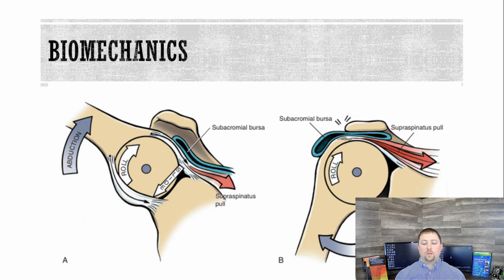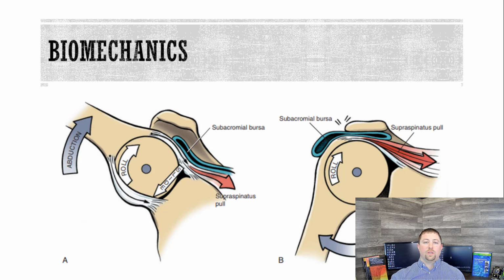Now here's another great image showing the roll. So if you look at the image on the right, when you lift the arm up out to the side, that's abduction of the shoulder, it rolls superiorly towards up. And it pinches the things under the acromion process there, one of those being the subacromial bursa. It's like a fluid sac, and the rotator cuff tendon itself. Now, the role of one of the muscles of the rotator cuff, the supraspinatus, is that it pulls the shoulder down into the socket. So it contributes to that slide mechanism, right?